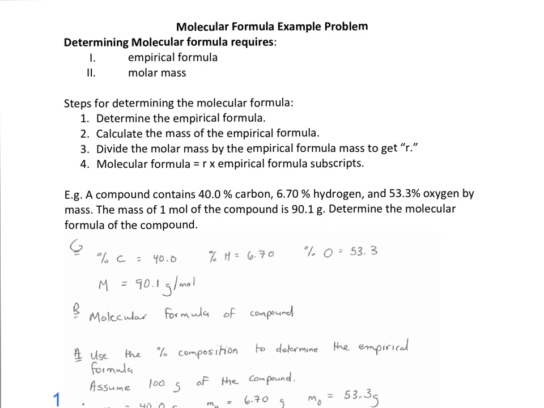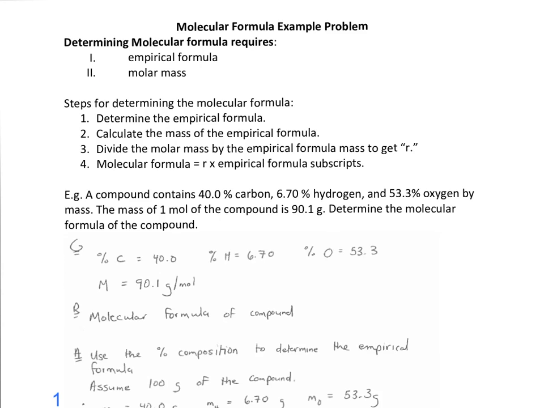In this tutorial, we want to figure out how we can use the given information, like percent composition data, perhaps the empirical formula, and the molar mass of a compound, to help us find the molecular formula of a compound. When you determine the molecular formula, there are two things that are really needed in order to find it out. And that is the empirical formula and the molar mass of the substance.